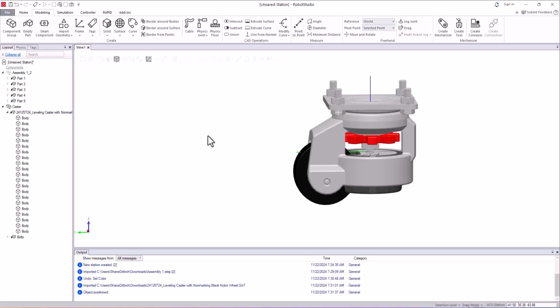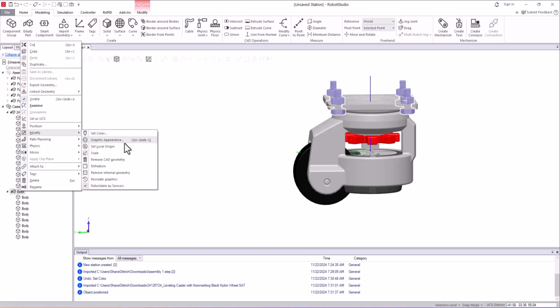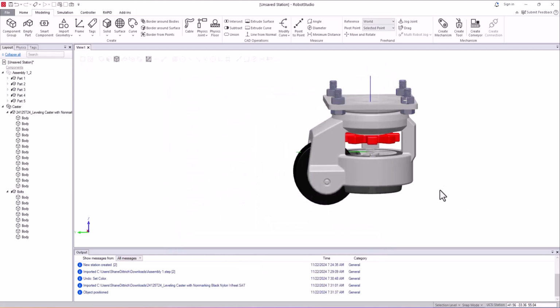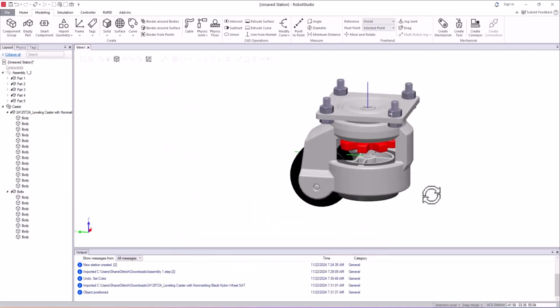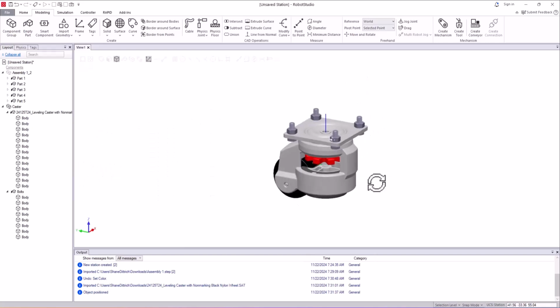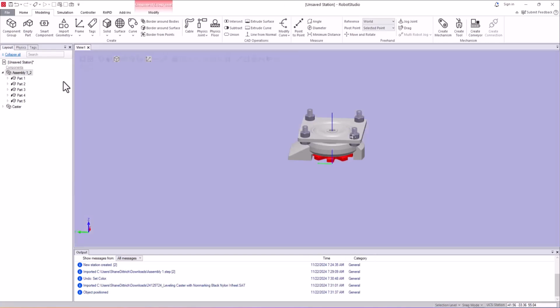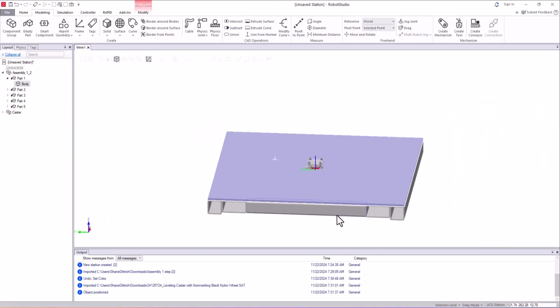Now I can select all the bolts and the nuts, take those out of there, and put them down into the part. Now all my bolts and nuts are selected, and I can apply a graphic appearance to these, and let's make our own, just to give it a different look. Okay, so that's making it look a lot better than what it was, and now I have a component group of caster.